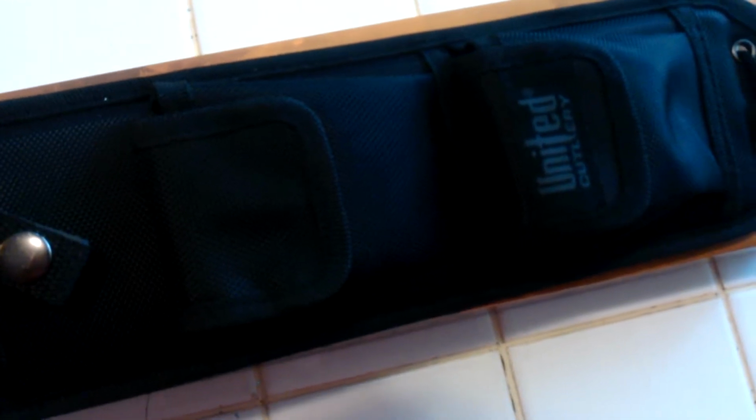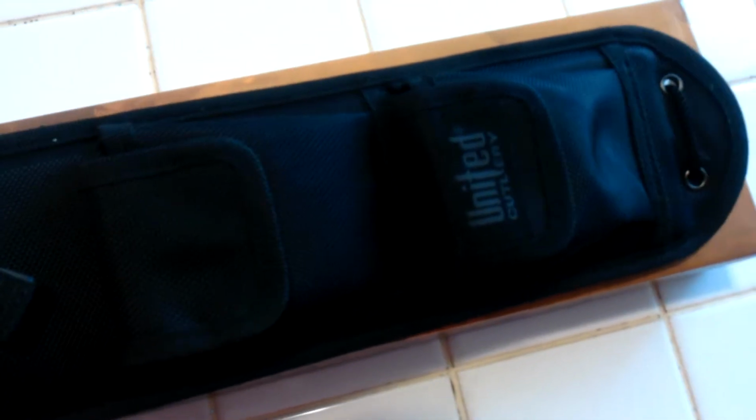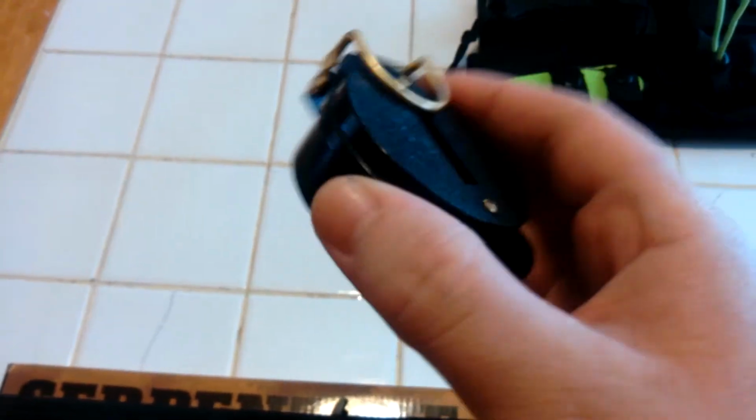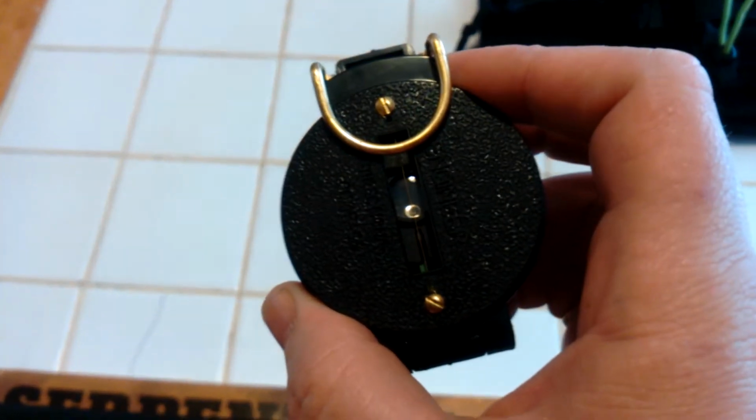It is a decent sheath. It is a pretty big sheath, but it's a big knife. And it has, of course, everything you'll need if you're doing bushcrafting or out for an overnight or a weekend camping trip. It has your storage pockets here. This pocket originally did come with this compass. It's fully functional, a decent compass.